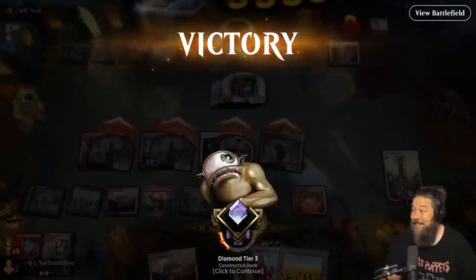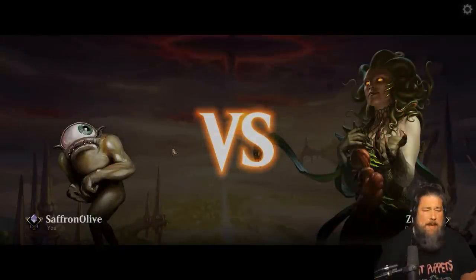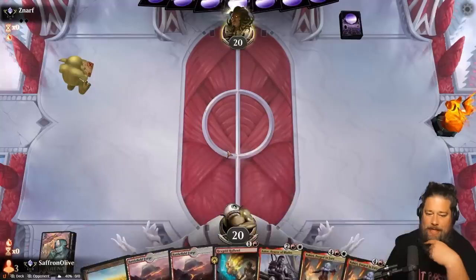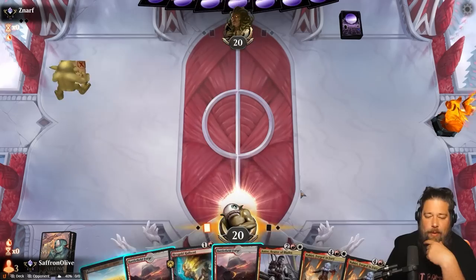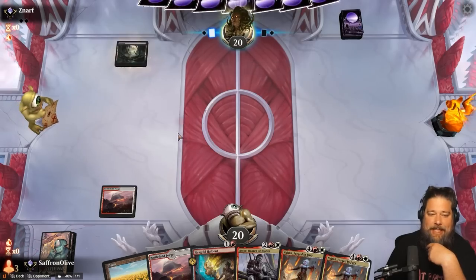Sweet, sweet, sweet. Memer Dream, match number, what, 4? Around match 4, I think we're on match 4. So far, Nahiri's, we're gonna keep this. Only, I hopefully draw another equipment or two, but so far, Nahiri's felt pretty solid, I would say. Not as bad as I imagined.